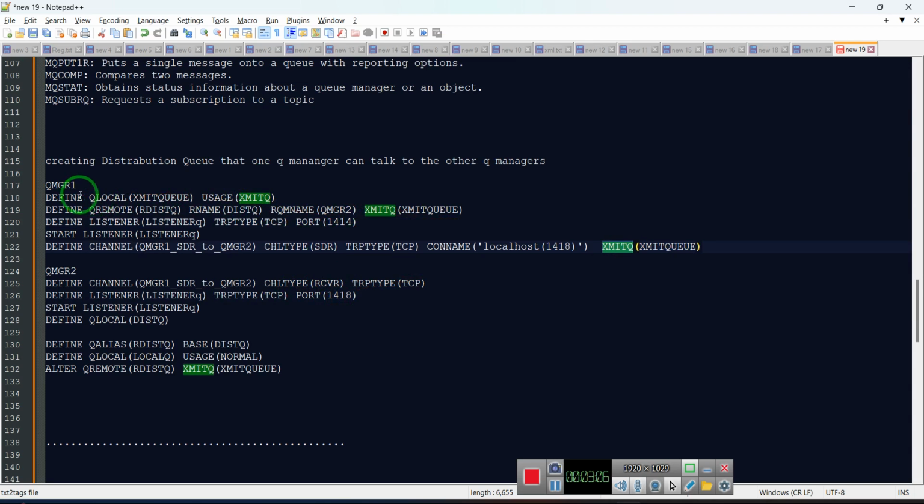and also you need to mention your transmission queue, the way we created right here. Define local queue transmission queue, a local queue that we made a transmission queue. And create the remote queue, and for the remote queue we gave a remote queue name. I just named it remote destination queue. Make sure you remember this local queue, which would be the local queue on my queue manager 1, but I need to mention it right here so that I send the message to this one. There's a remote queue name, and also the remote queue manager name, and I mentioned it right here. And also I need to mention my transmission queue.